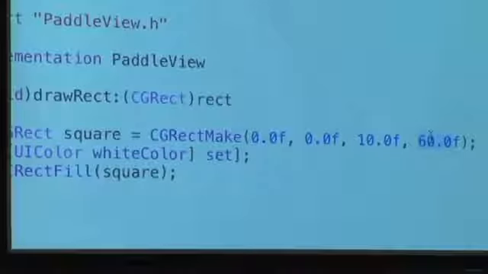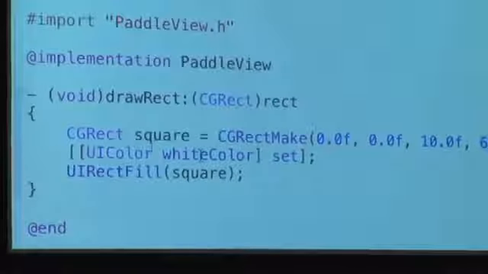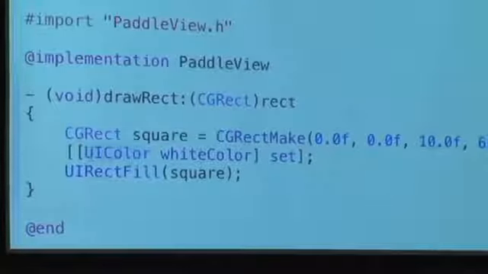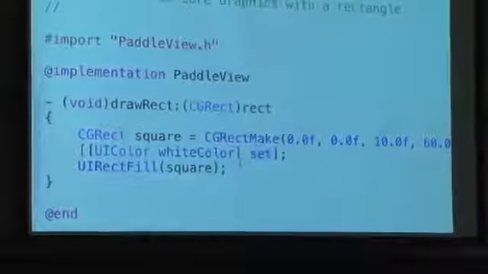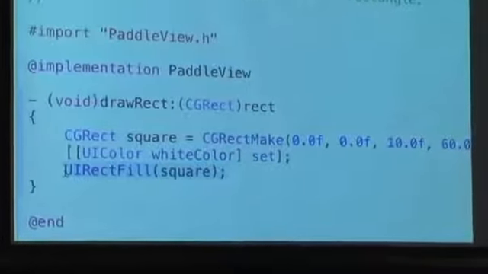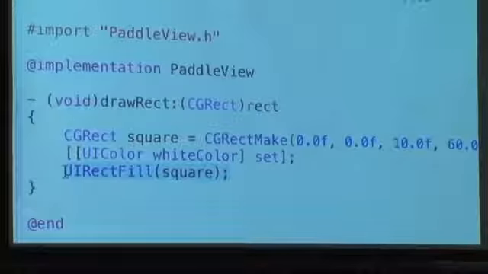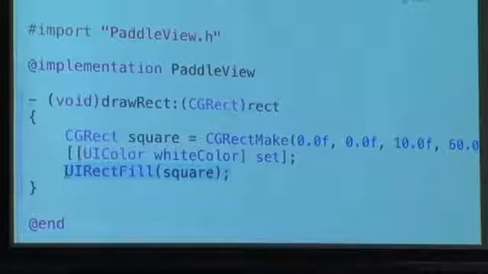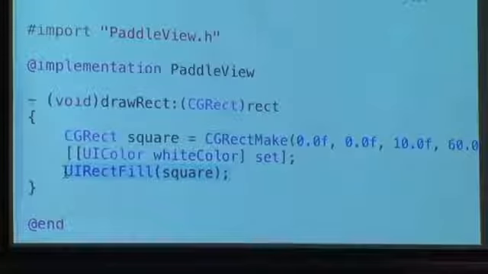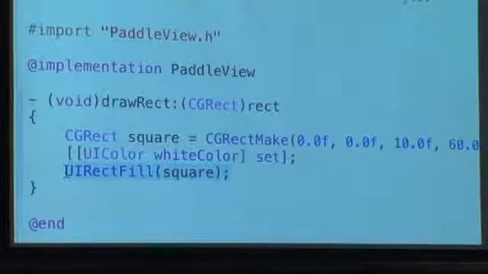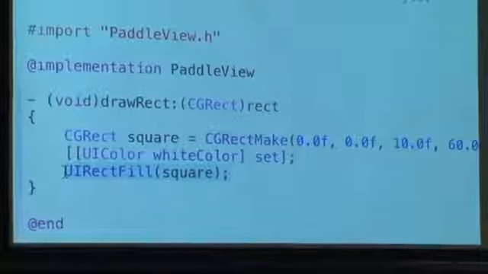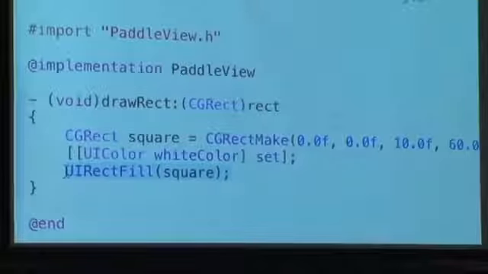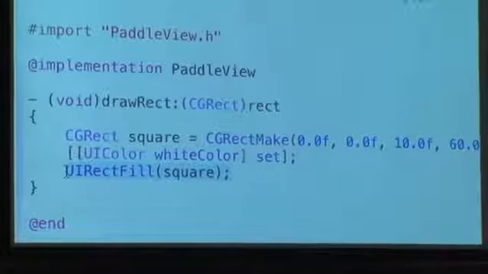So in this case, I now have a rectangle. I want to make this thing white. Well, it turns out there's a UIColor class, and I can very easily set things to white for this rectangle just by saying give me the white color and set it. And now notice I'm calling UIRectFill. I want to fill the square that I've just constructed with whatever color I've decided on. So in other words, line 1 creates the rectangle. Line 2 picks a paintbrush out of the available paintbrush colors. And line 3 actually paints that rectangle on the screen for you.